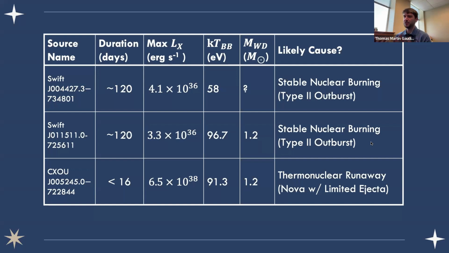but we can say that this third source, this super luminous source that was found just last year, well, it has very different properties. It's much more luminous, it decays much more rapidly. It's likely that there's a completely different cause. We're seeing the thermonuclear runaway phase at the beginning of this massive, strange nova. This suggests that there are multiple paradigms by which these sources are going to produce X-ray outbursts.